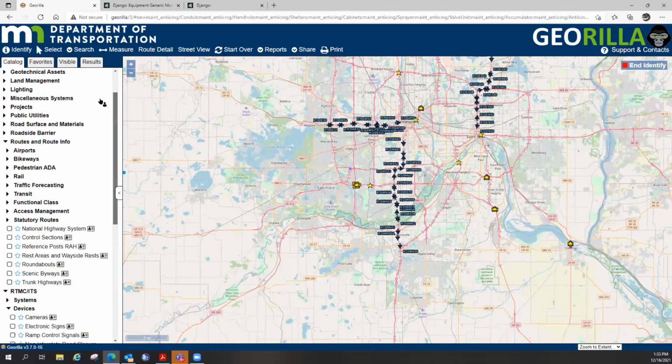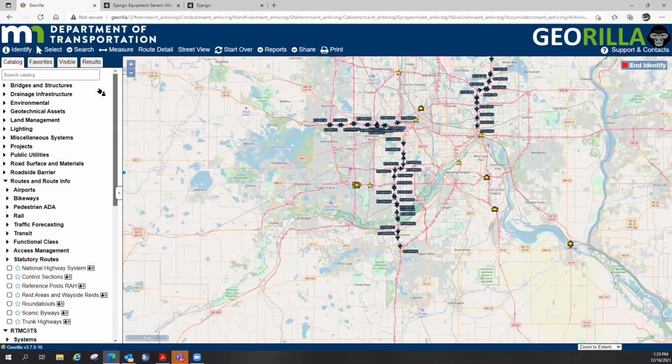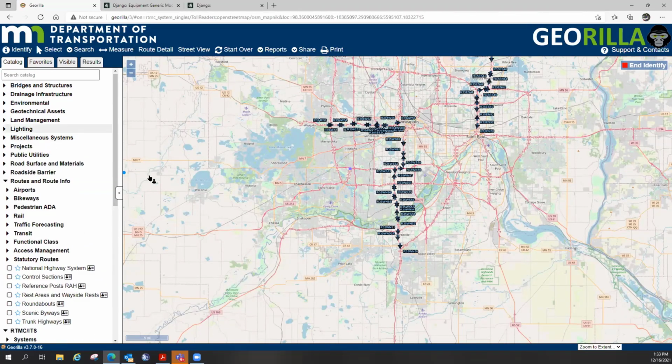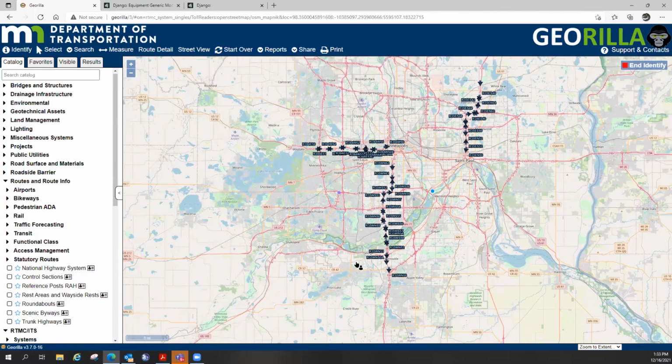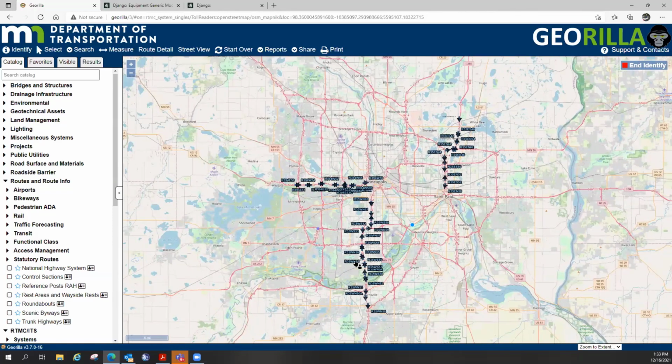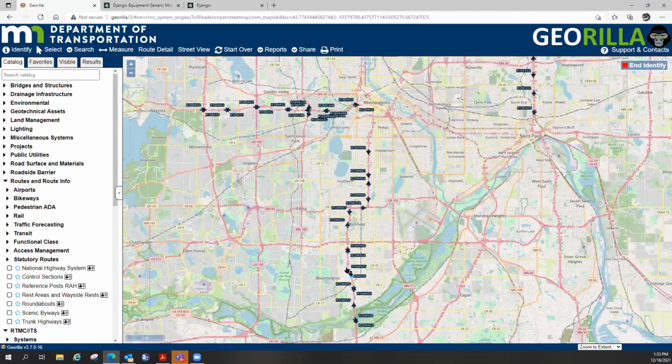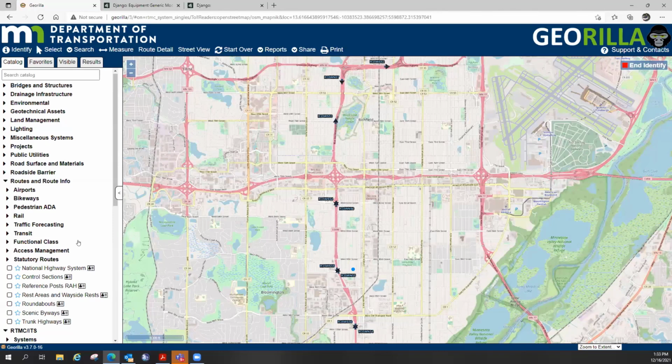I got to go up and shut off. I think that was anti-icing. Here's where our MnPass readers are, or EasyPass nowadays, it's been renamed. But this is the information for the areas where we have toll readers and you pass through the zones and get counted that way.